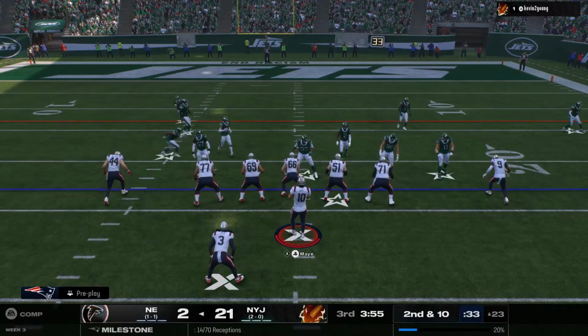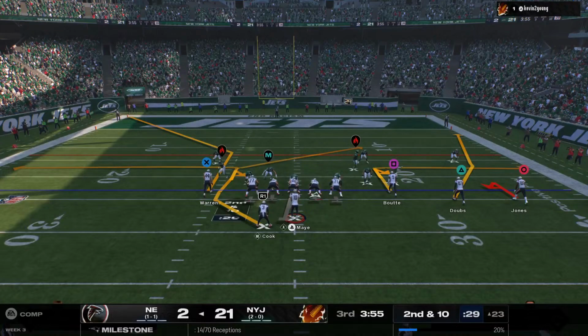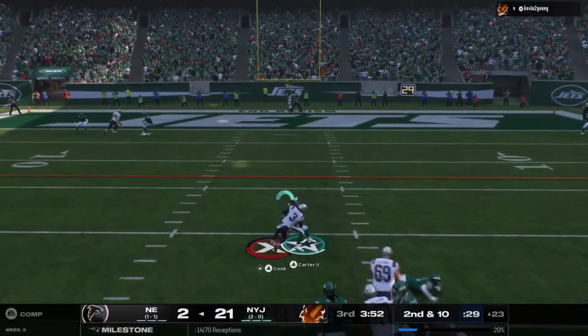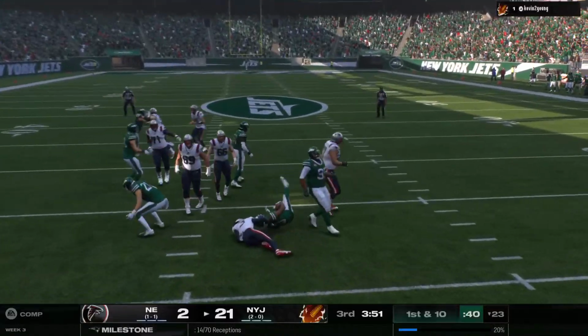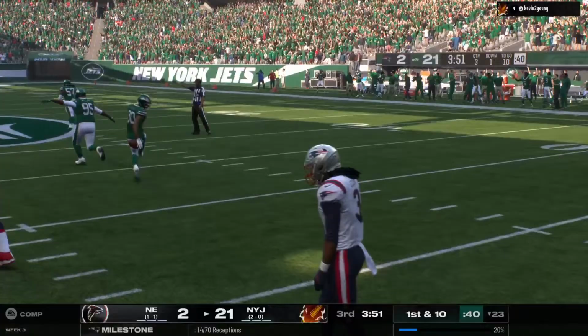Maybe a little frustration starting to creep in. The offensive line hasn't done a great job of protecting him in this game. And there he was, hit again as he threw it. Yeah, another time on his backside. Probably starting to get... And he's going to be intercepted for the third time thus far. And the Jets are going to get the football here at their own 23.